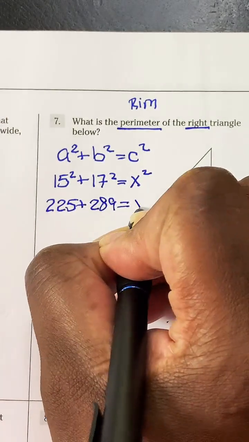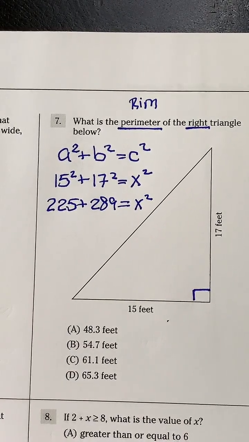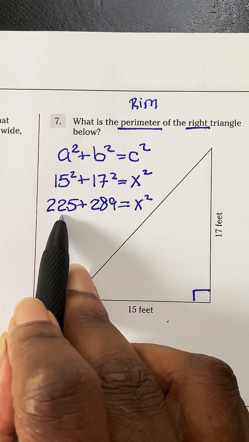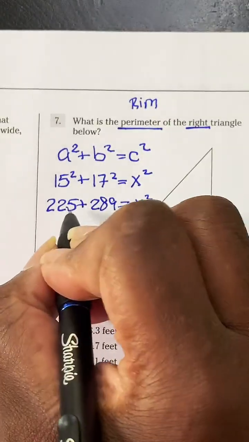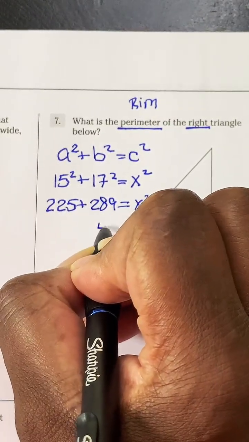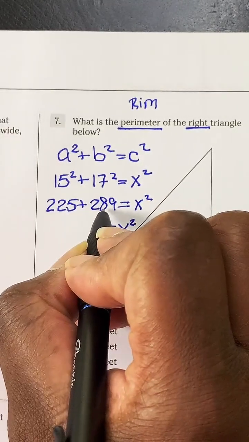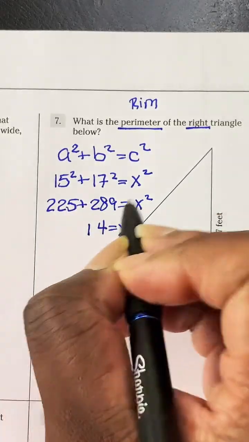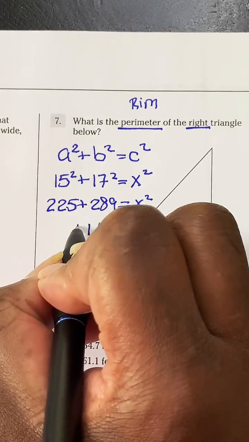And you're like, how do you know that? I just memorized those. I like to memorize my cubes, my squares. So now, adding these 2 up, 225 plus 289. So I know 5 and 9 is 14. That's a 4. I'm going to bring down my x squared for a second. Carry it. So 8 times 2, that gives me 10 plus 1, that's 11. Carry the 1. 2 plus 2 is 4 plus 1 gives me 5.